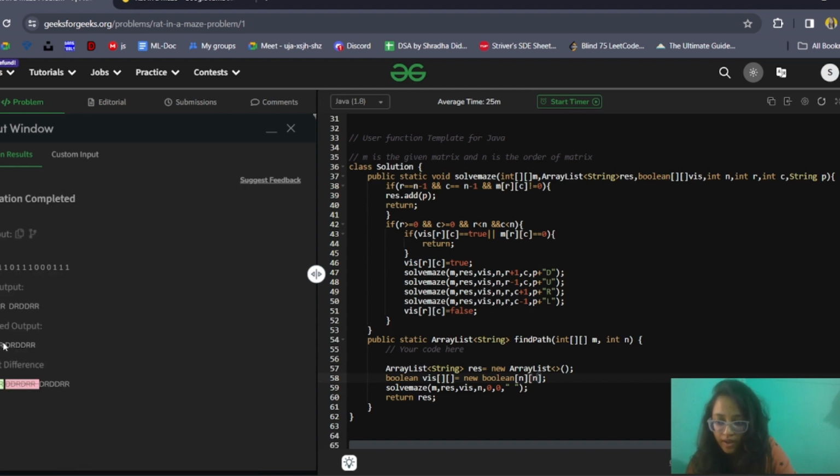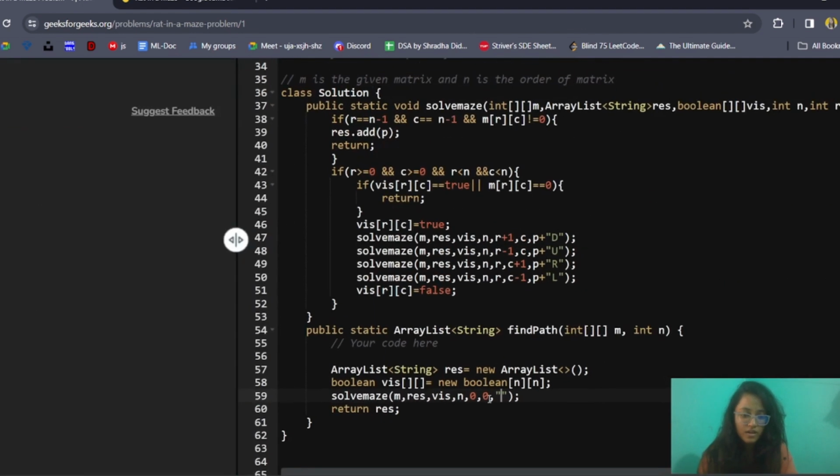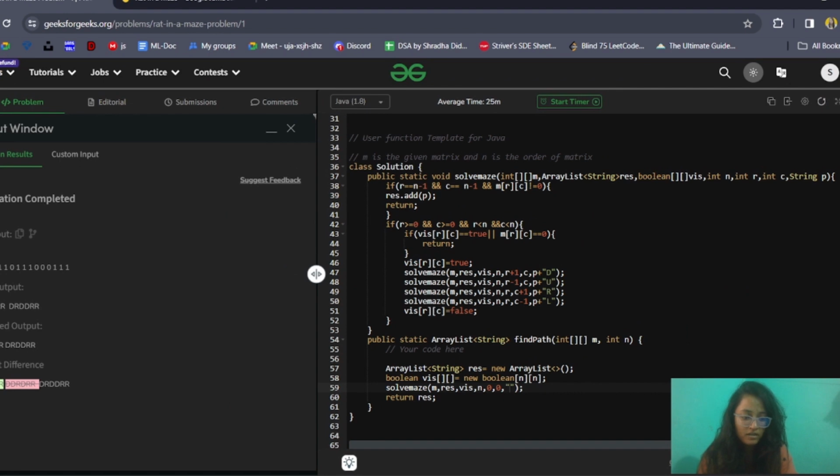Okay, so here one issue is happening: my string is adding an extra space. You can check there's a space between this R and D. So my function is adding an extra space between them, and no space is expected here. You can see this is a problem. So what I need to do is a simple thing: I just remove the space in my string, and it will be completely fine, I guess. Now let us check if any issue is there or not.